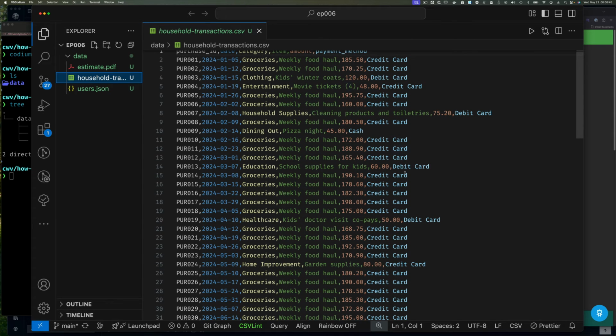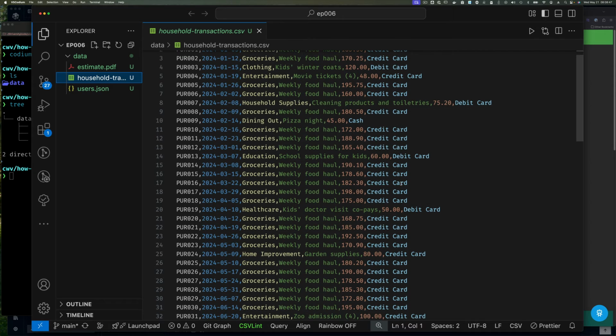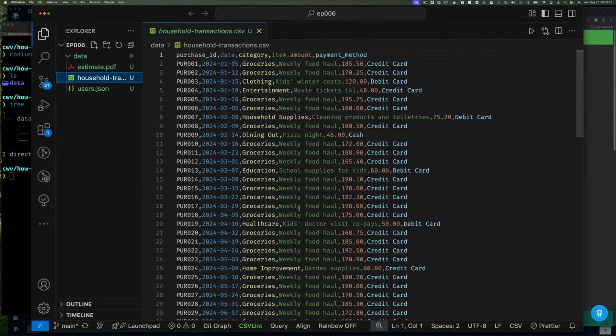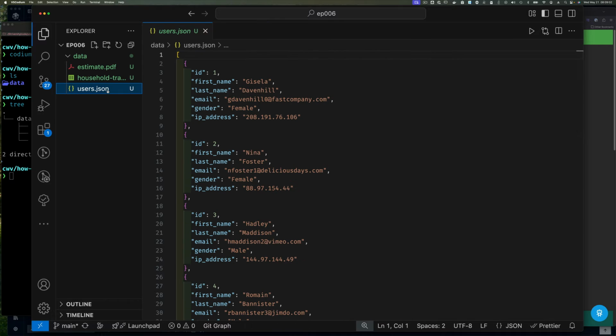And you can see some of the charges were made with a credit card, a debit card, and certain things that were purchased. And then this user.json, you can imagine, I have users who have signed up, and I have their name, email address, gender, and maybe the IP address from where they connected. Okay, so that's my data.